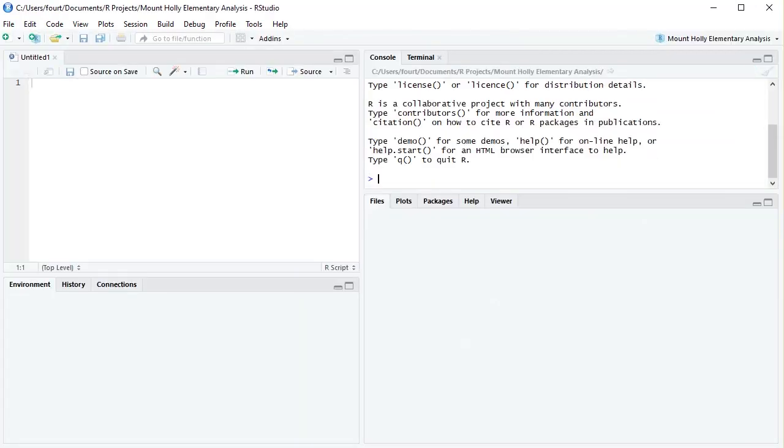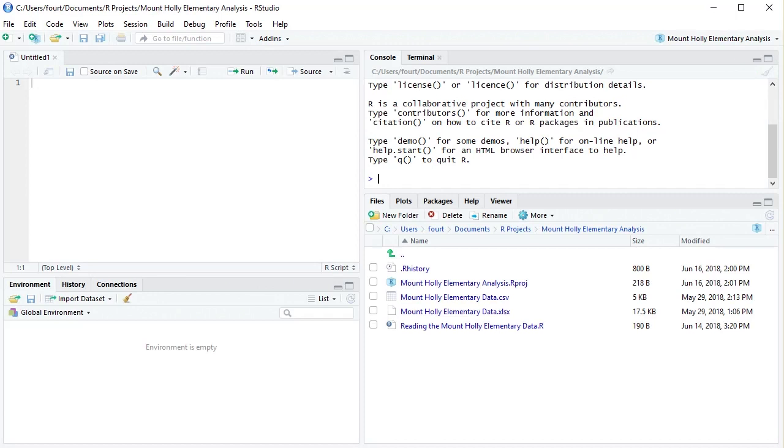My project is called Mount Holly Elementary Analysis, and when I open that project, I already have my data and my simple script in the project folder. The script that I created is called Reading the Mount Holly Elementary Data.